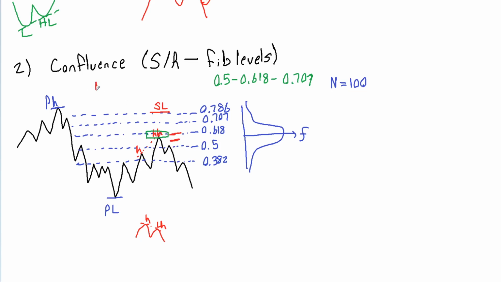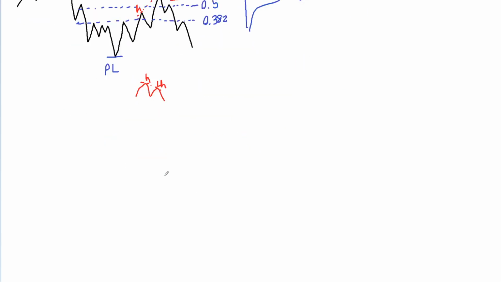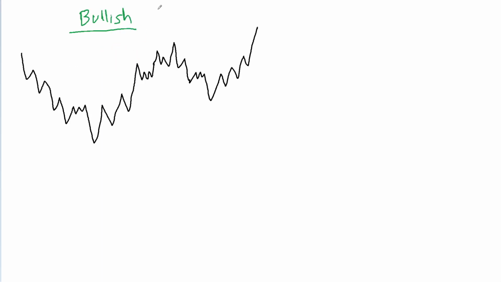And so this was the bearish case, so I'll do this in red. And the bullish case, or this bullish scenario, would play out just like that. So the bullish scenario would look like this. And so in this case, obviously we have a pivot low, pivot high. We're pulling a fib retrace from the absolute pivot low, the wick of this low, to the wick of that high. And we're looking at where a potential reversal would be.